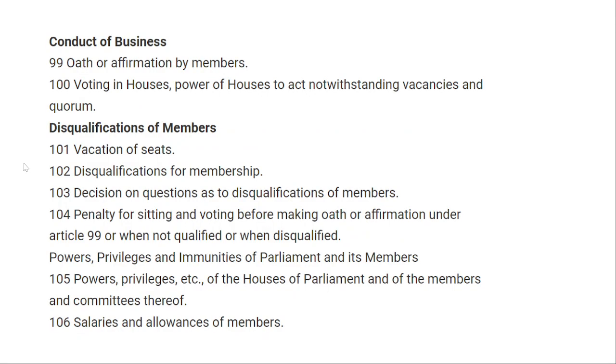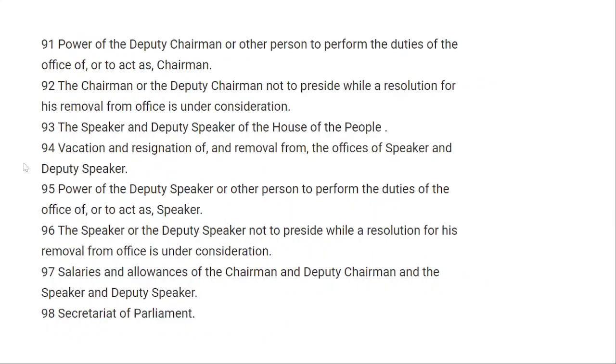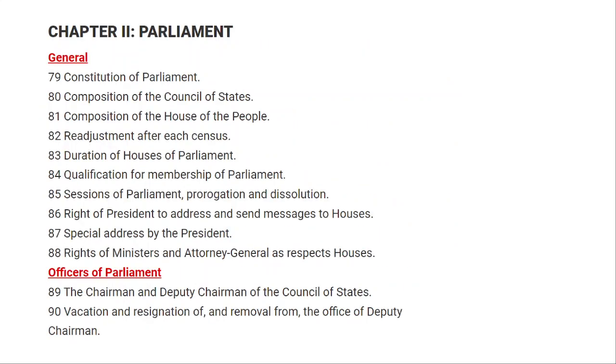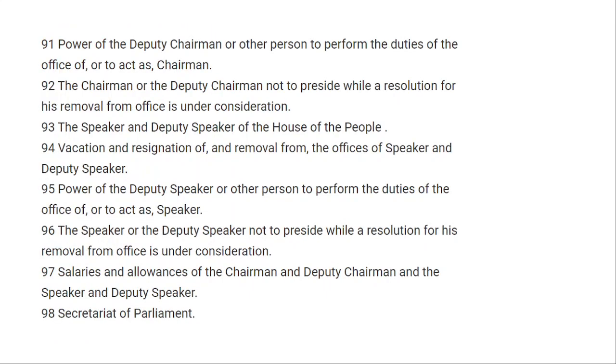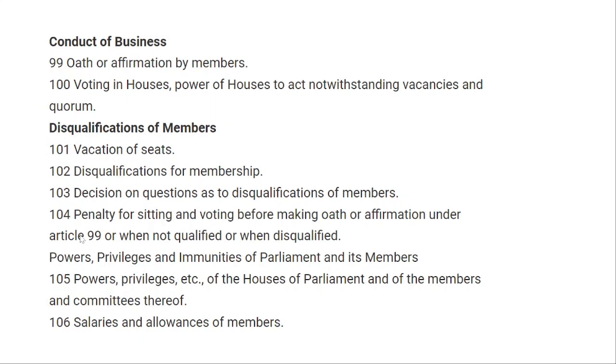Okay, so apart from 105, especially when you're preparing for group 2, you have to remember most of the articles. We're talking about Parliament, the constitution of Parliament, Council of States, etc. Article 93 is the Speaker and Deputy Speaker, that is one important thing. And Deputy Chairman, okay. Around 93 to 96, you're getting the Speaker, etc. And disqualification for membership, 102, 103.